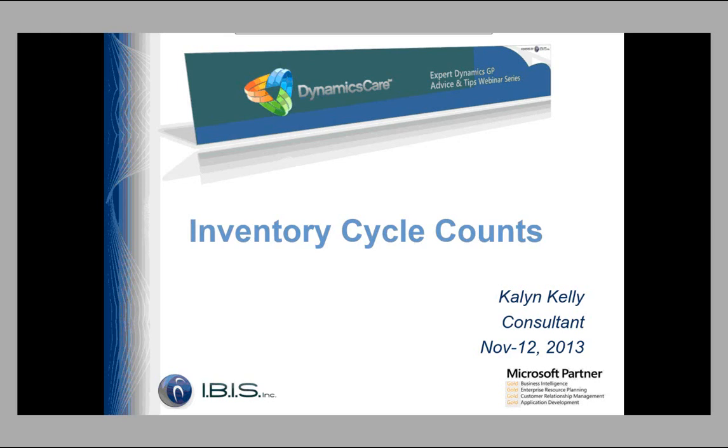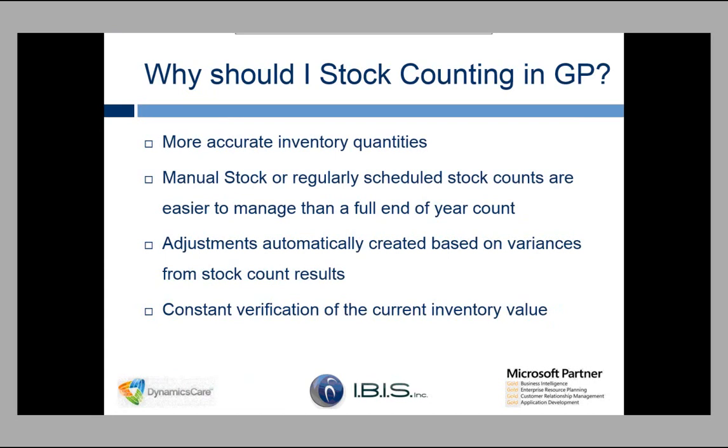All right, so let's go ahead and get started. First question you're going to ask yourself is, why do I want a cycle count? What's the point of it? Why is it there? So primarily, here are the reasons that people use cycle counting: to get a more accurate inventory quantity. And that will help to maintain your on-hand inventory, to make sure you don't sell things that you don't have or buy more things when you have plenty in stock.